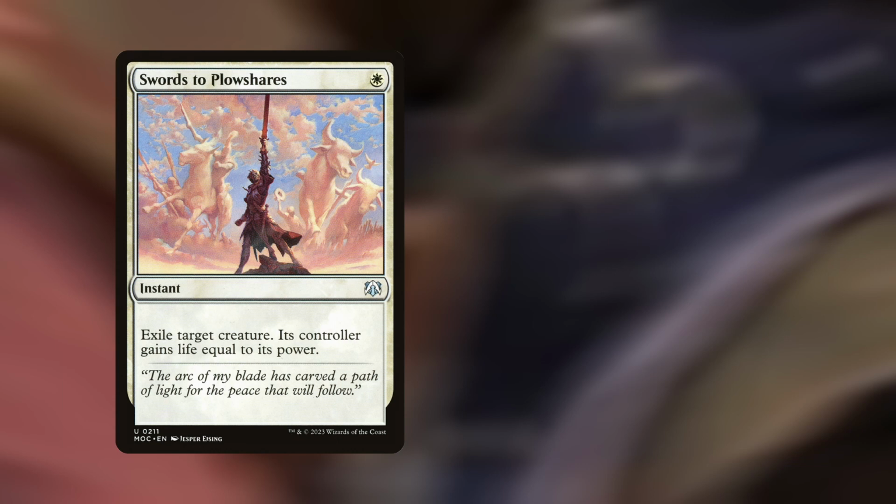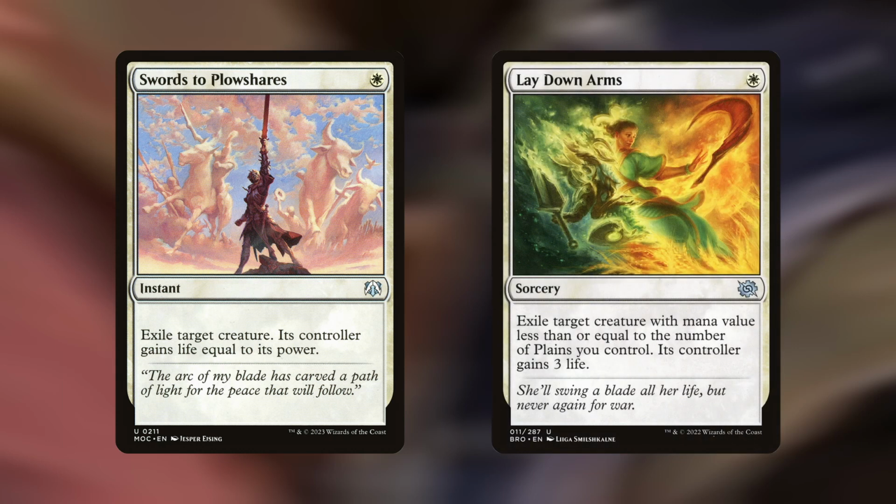Then we have the classic Swords to Plowshares, letting you exile a target creature, but its controller gains life equal to that creature's power. Lay Down Arms is similar to Swords to Plowshares, except you can only exile creatures with mana values less than the number of plains that you control, though we're in mono white so plains should be plentiful. The exiled creature's controller also only gets a flat 3 life.